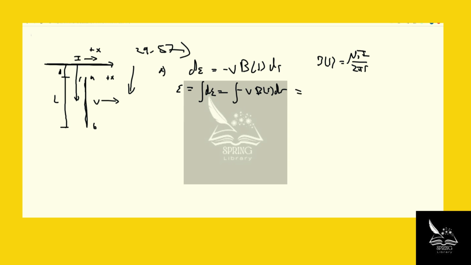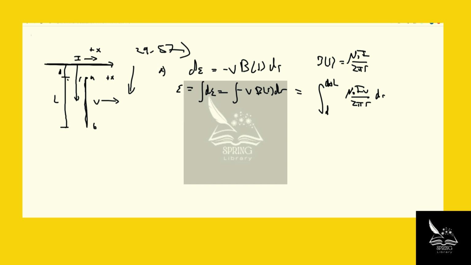So we can plug this in now, and we see that this is going to be the integral from d to d plus L, because that's how we're starting. Point A is where the rod starts, so that's d away, and where we end is d plus L away. Now we just plug in our stuff, and this is mu naught I v over 2 pi r dr.